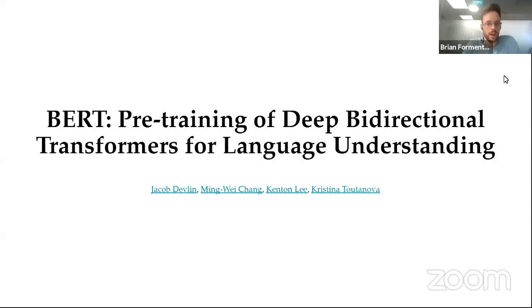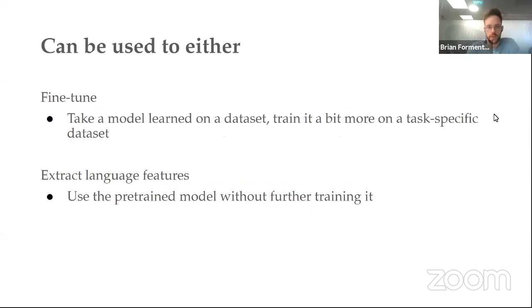Okay, thank you. So I'm going to go through the BERT paper. Specifically, I'm going to look at fine-tuning. And first of all, I wanted to briefly mention that there is a difference between fine-tuning and something called feature extraction. With fine-tuning, you usually change the underlying model weights to do your task or domain adaptation. With feature extraction, you pass your data through the model without changing any weights to get a lower dimensional representation of your data, which can then be used for a downstream task, which could be classification.